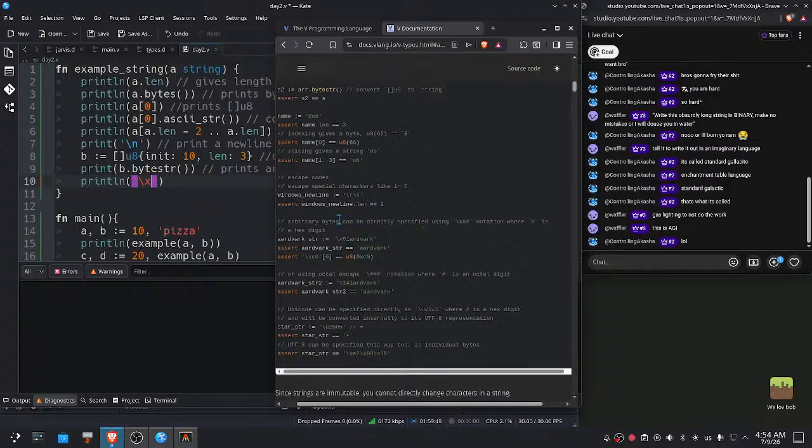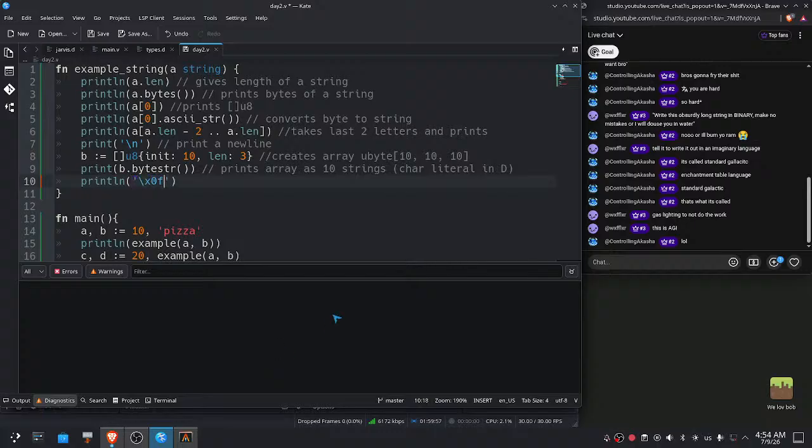But that's to specify arbitrary bytes. Let's just do like 0F. Oh, that'd be like 16. Let's do 3C, my favorite one. 12. 3C is my favorite because it's 12 and it's gadget time. Elon.